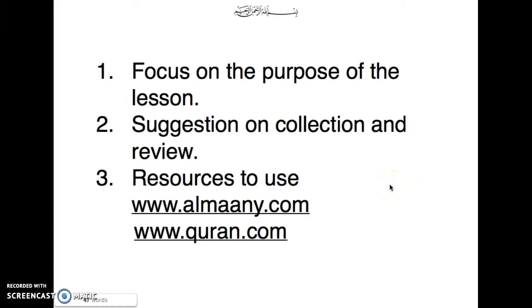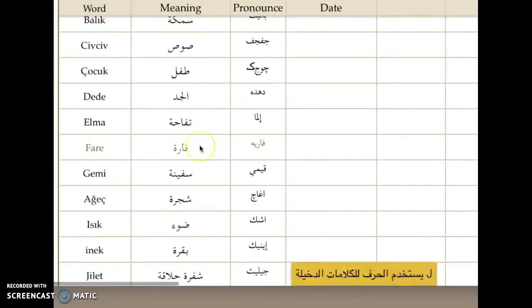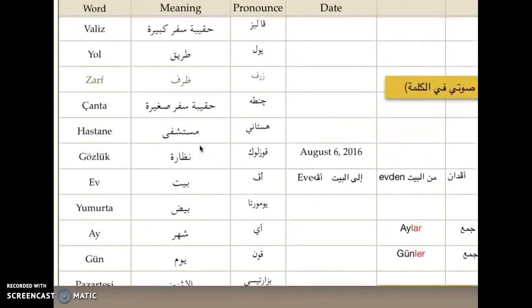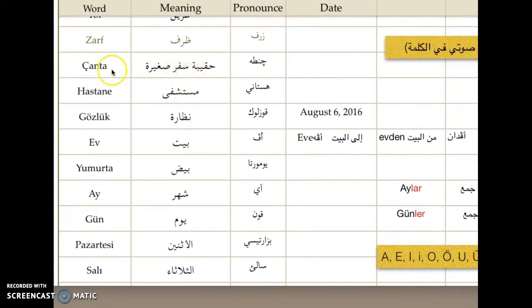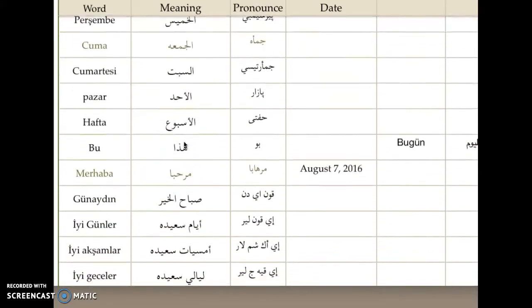And I'm going to show you a method that I use when I learn languages, and maybe it works for you, maybe not, but I'm just going to share it with you. So this is me learning another language, and what I do is I collect vocab words as I go. This is how I measure my progression.